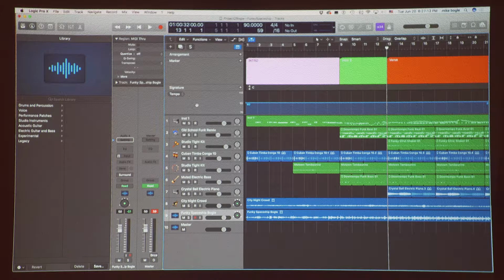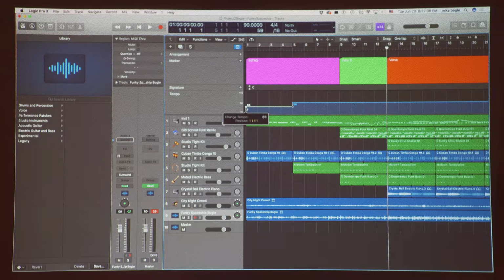I don't need this tempo track particularly, but we could do a little bit of a speed up by creating a node on the tempo track and just saying, okay, we're going to take the first 4 bars to get up to our tempo.